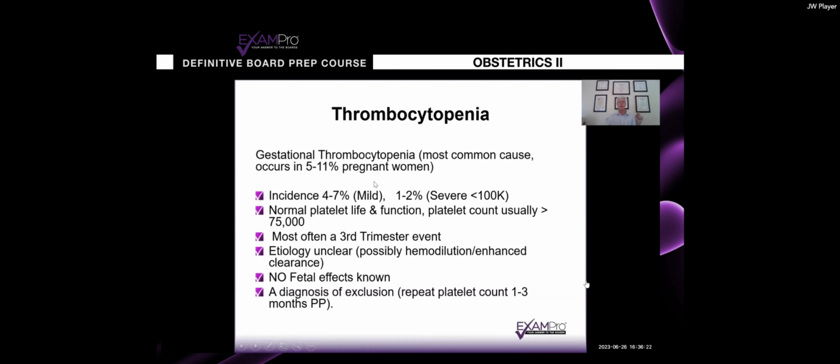The platelets go down, they come back fairly quickly after delivery. It's usually seen right around the time of delivery. And you just check them, and they'll usually come down and come back up, and you can just observe them in the next few weeks of postpartum. So if it occurs without any other symptoms of a hypertensive disorder of pregnancy like preeclampsia or any known history of an autoimmune platelet disorder, it generally doesn't require any concern or surveillance on our part.